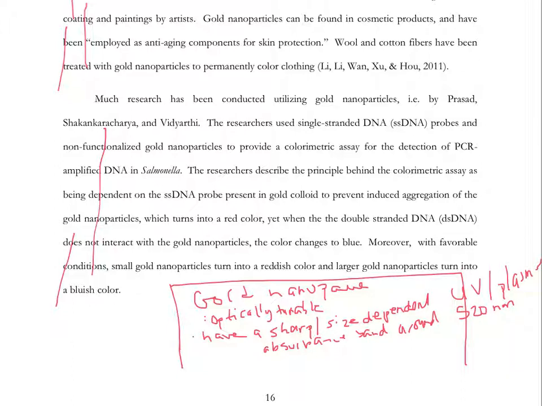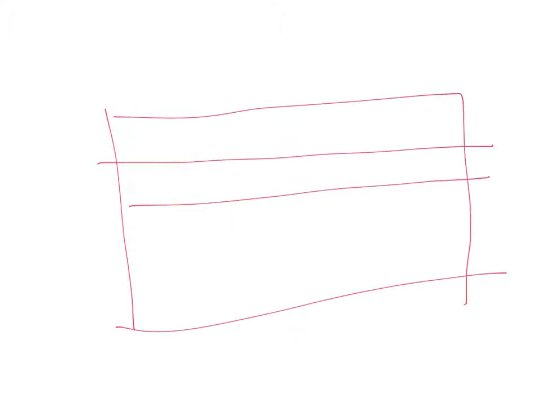Okay. So you're going to want to say that. Then what you're going to want to say is, after you do that, you got that. You're going to put that stuff at the top of the slide or whatever, and then you're going to want to say that they have about 520 nanometers or whatever. And then at the bottom, you can say, this can be exploited for sensor development.